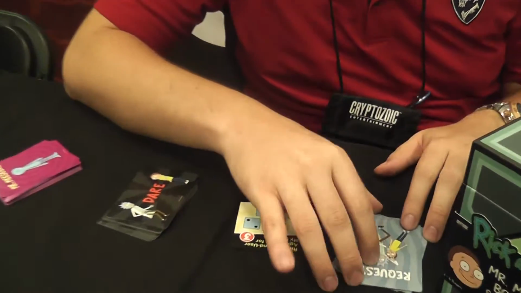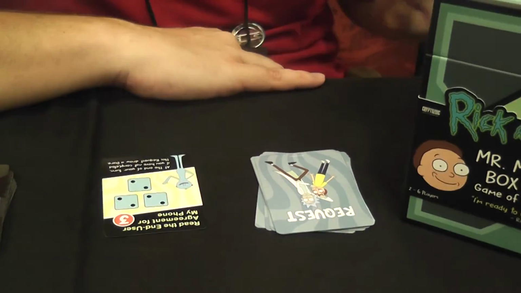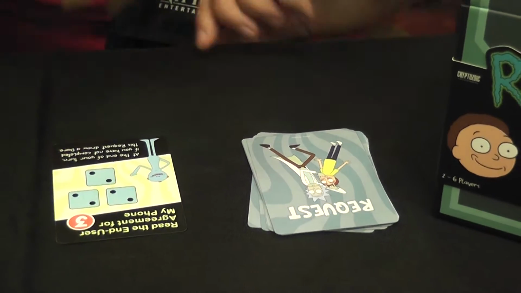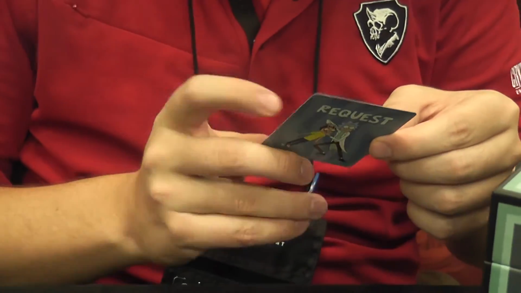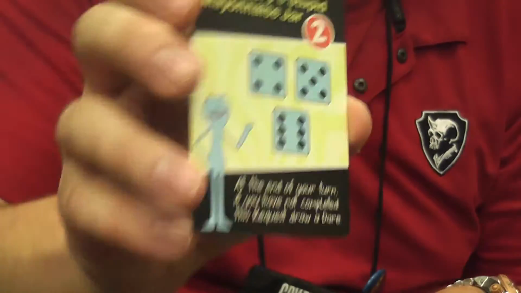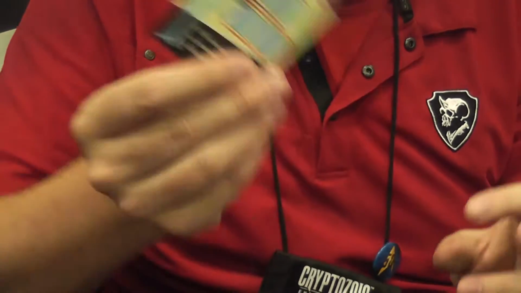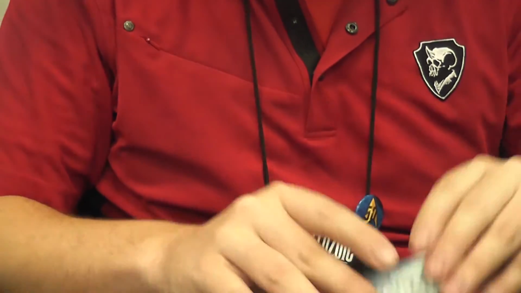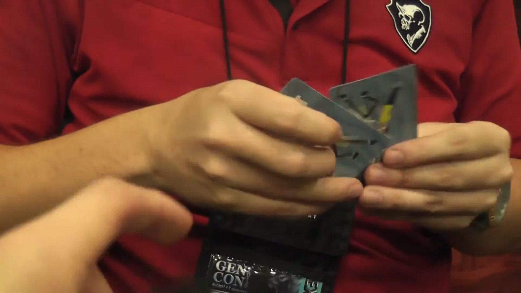Now, there are a few more request cards than normal. Right now we have the demo copy split up between us and people actually playing it right now. So this one is read the end user agreement for my phone. Or we also have turn my backyard into a hedge maze. Open Jerry's stupid mayonnaise jar, which is a line from the show. Help me accessorize my outfit. Takes 2 strokes off my golf game, which is also an important point from the show.